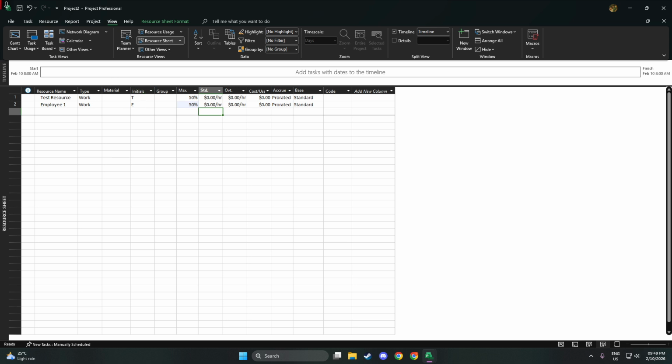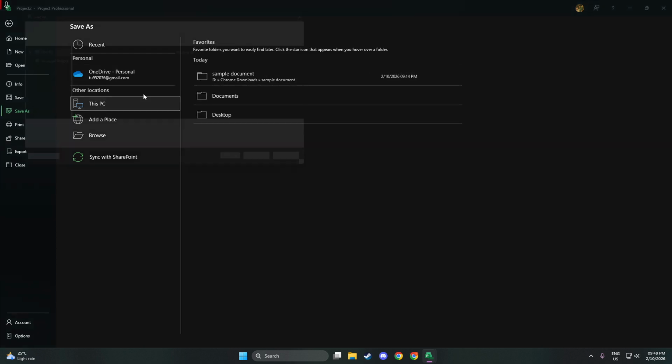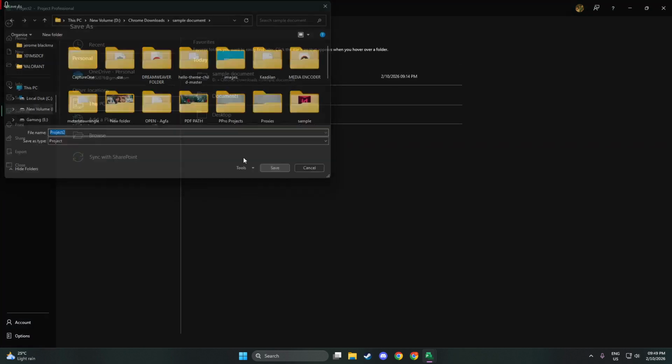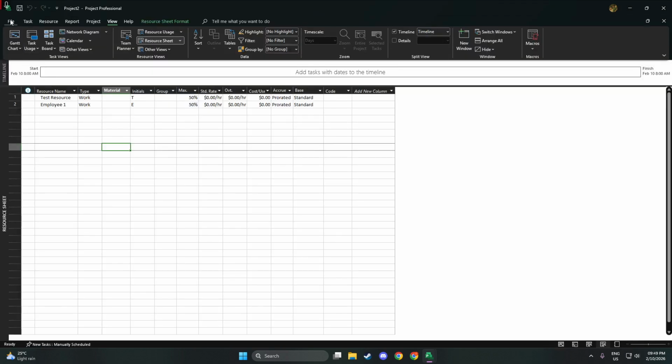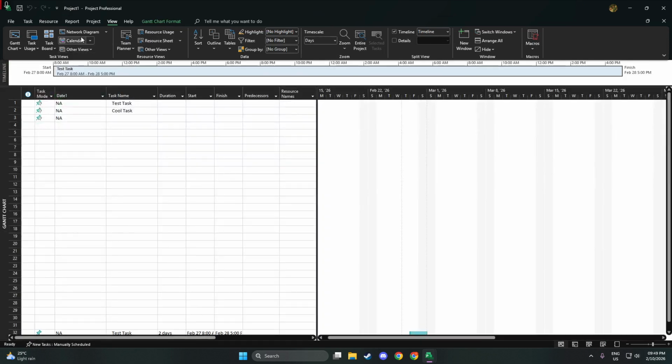Now, open the project that should share these resources. This is the sharer project, the schedule that will draw from the pool rather than maintaining its own separate resource list. In the sharer project, go to the Resource tab, choose Resource Pool, and then Share Resources. In the Share Resources dialog, select Use Resources to tell this project to pull from an external list. In the From box, choose your resource pool project.